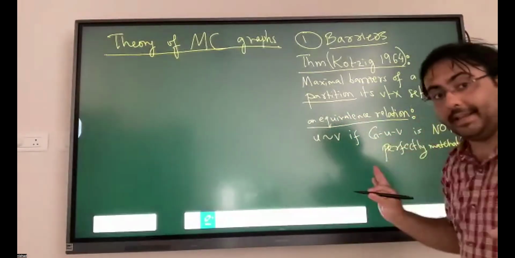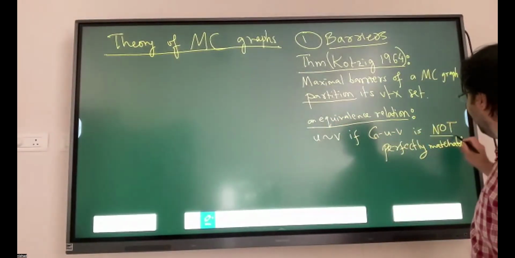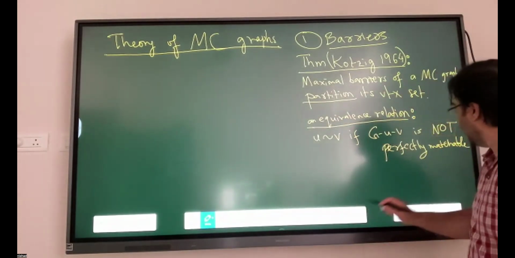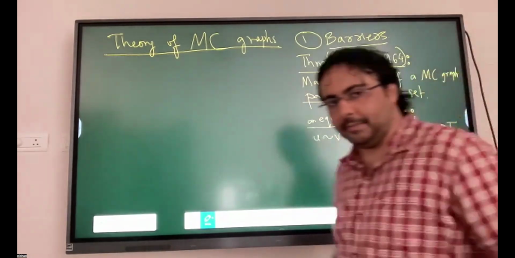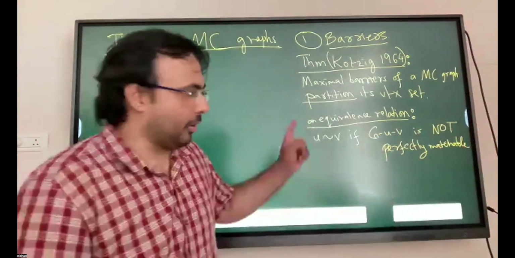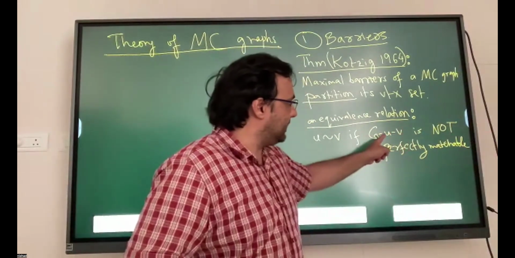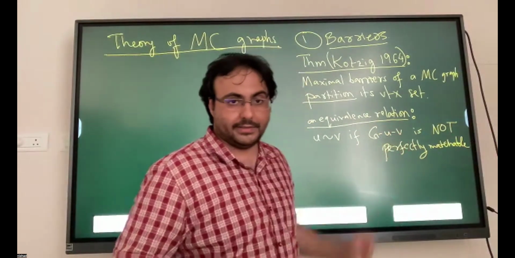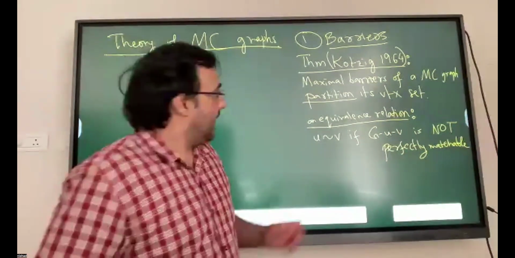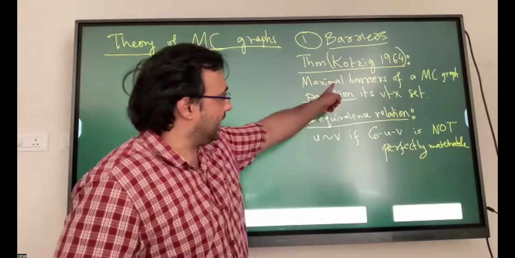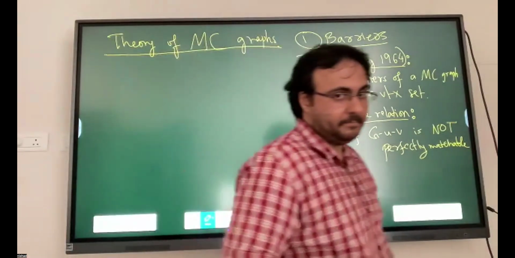This may seem a bit strange because maybe you want to see that the two vertices are related if this graph is perfectly matchable, but that is not correct. What you need is that it is not perfectly matchable, right? Because then by the corollary, if this graph is not perfectly matchable, then there is a barrier that contains these two vertices, right? And that will give you the maximal barriers. So if you look at this relation, you will get the maximal barriers of a matching covered graph.